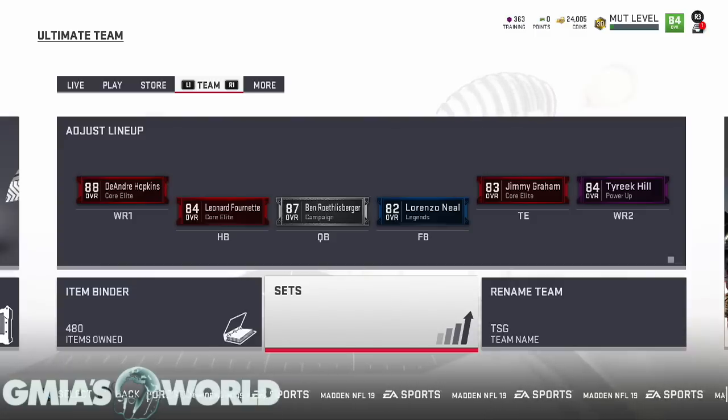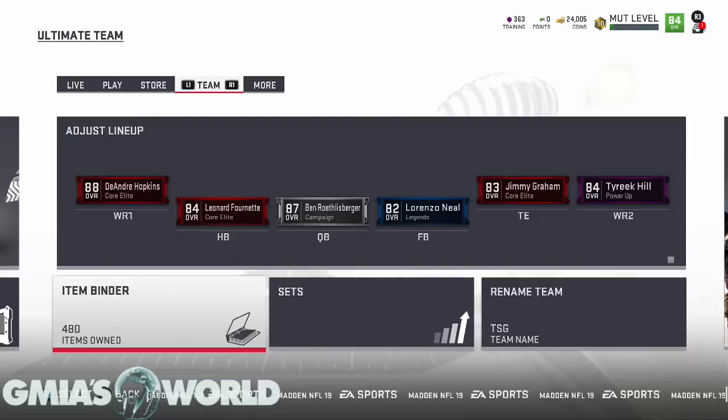Once that happens and you don't have it, you're going to either tweet me at GmiasWorld on Twitter, and then I'm going to refer you to @EAHelp, or you can just go directly to @EAHelp and let them know what happened. They are going to DM you. I'm going to tell you right now, you're going to look for the blue check mark to make sure that they're verified. Once you see that they're verified, that's who you're going to deal with.